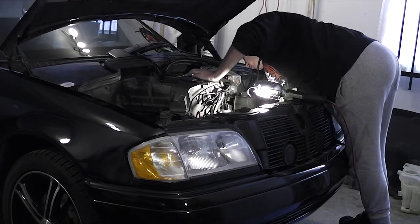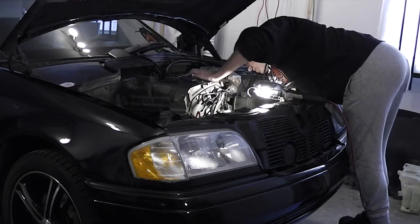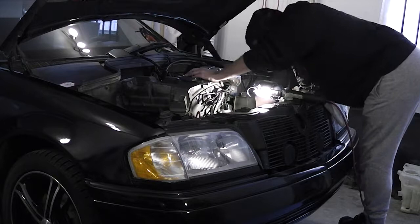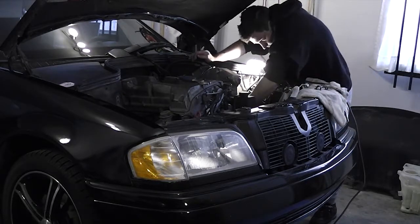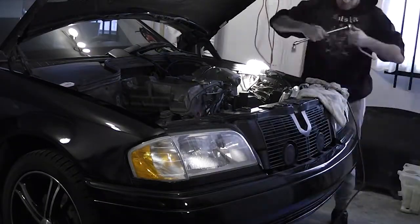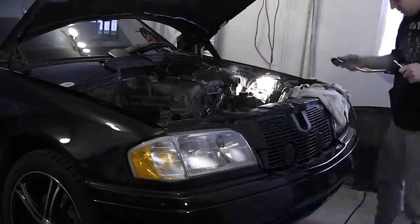Now it's time for the not-so-fun part — removing the intake manifold support bracket. Note that at this point I still haven't unclipped the Bowden cable from the throttle linkage; I wasn't sure how to do that at first. To remove the bracket, you'll need a lot of patience. The close-side top bolt is really easy to get to, but the far-side one is a pain — a swivel head ratchet helps, particularly the spark-plug-tiled ones. The bottom bolt will require two long extensions and a U-joint.